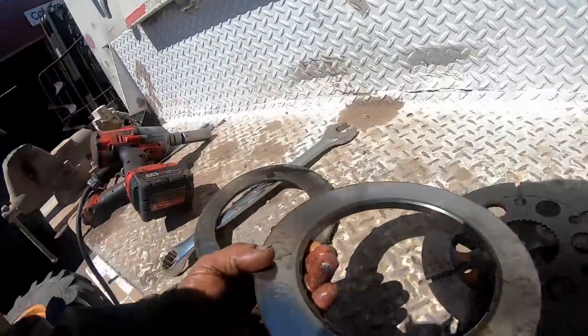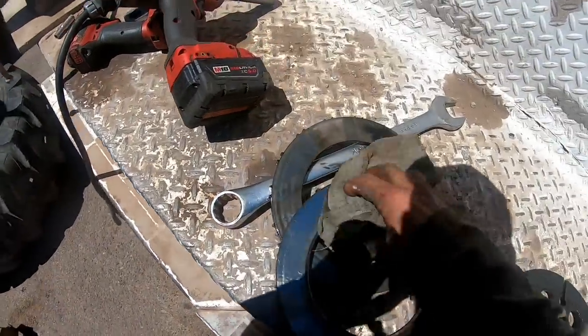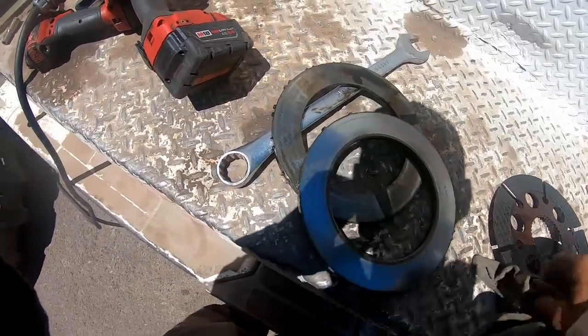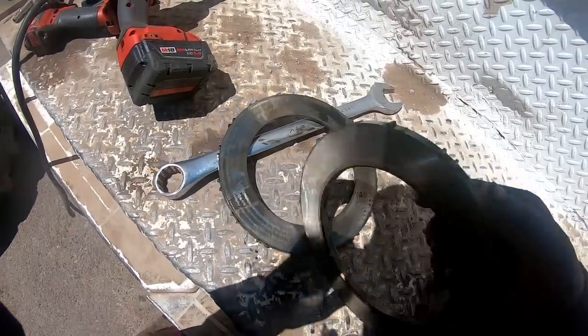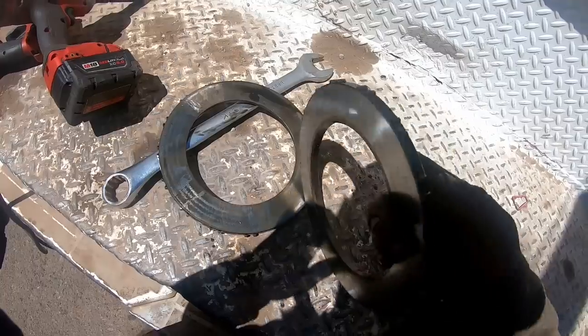Okay guys, I was having a little bit of trouble finding the problem, but as you can see, there's where all our noise is coming from. I knew it was on this right side. See the teeth are busted off? The spacer plate off the metal? That's where all the slop and the noise is coming from.